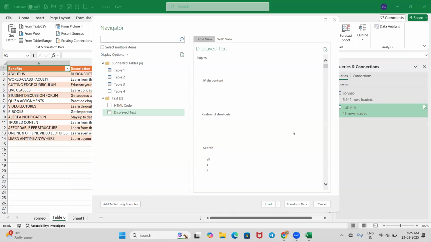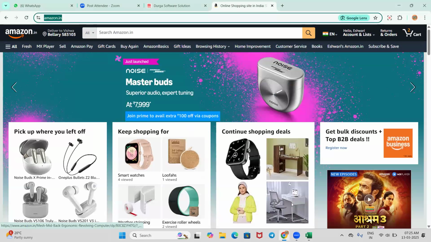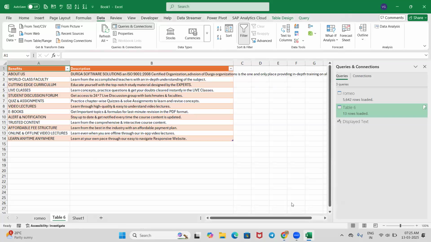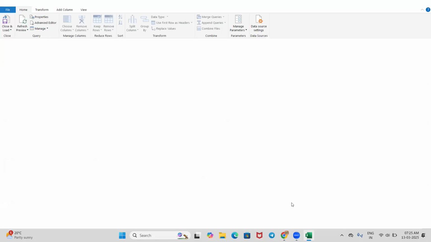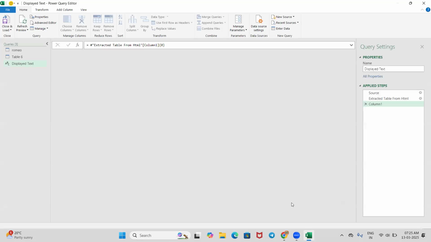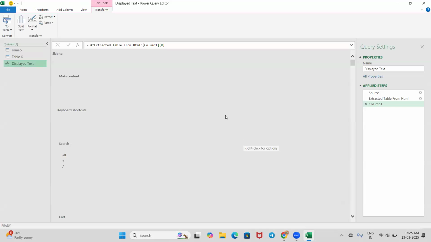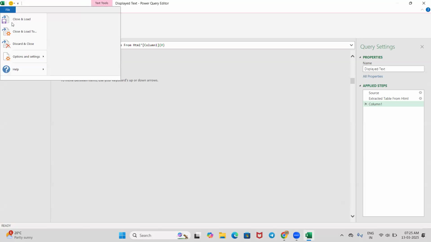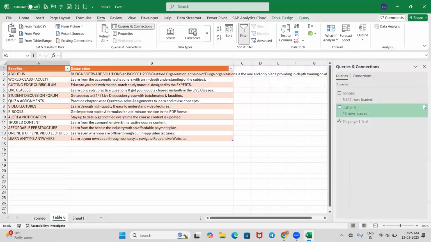So once it is done, you can load it. I just downloaded with the display text. If you would have chosen a different one, it would have come in a different way. So here, Close and Load.